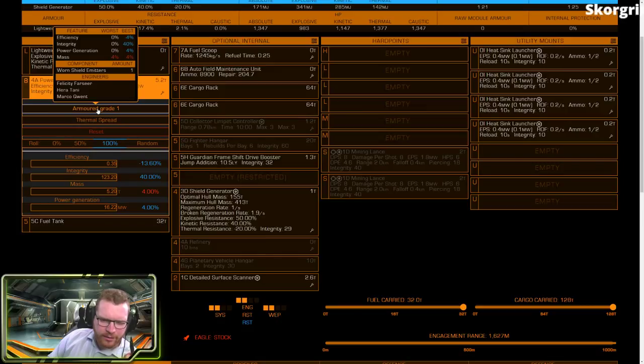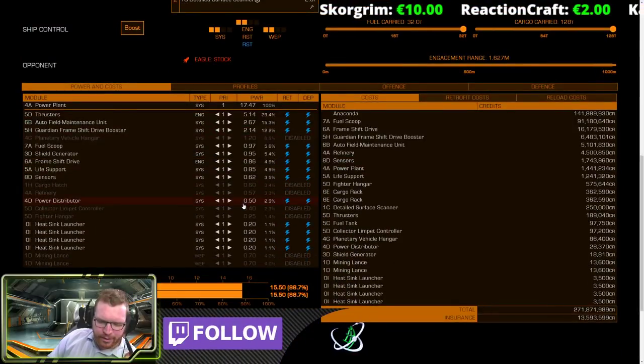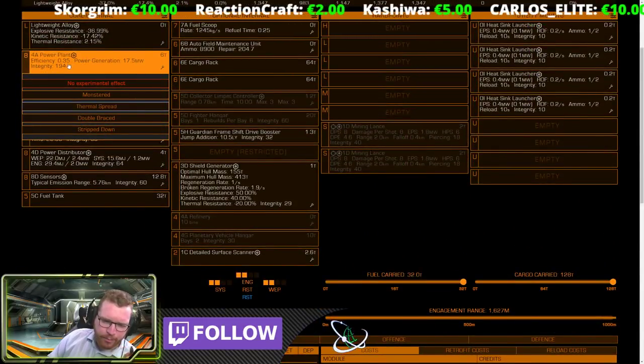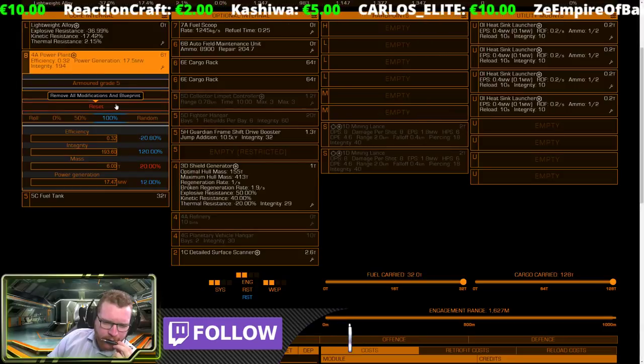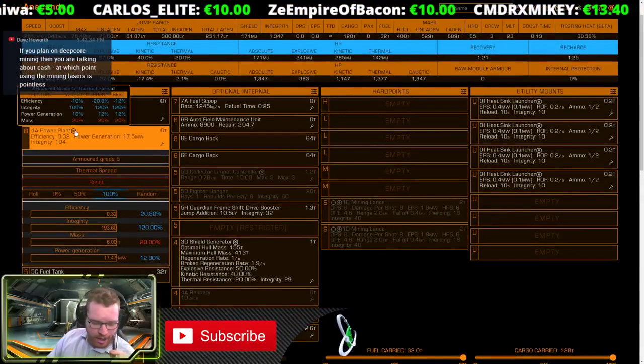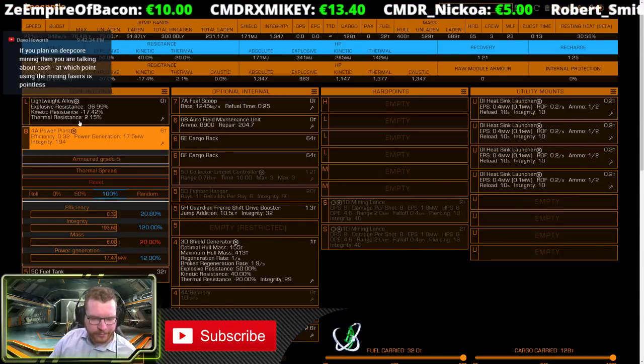And if you want to have more efficiency, you can always go with a higher armor rating. That would increase your efficiency, which is plenty. And then thermal spread, right? Like, 0.32 efficiency is pretty good. You don't need to get all the way down to 0.4. That's way overkill, I think.